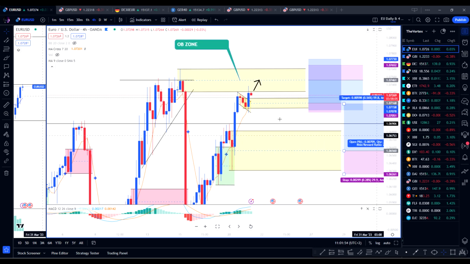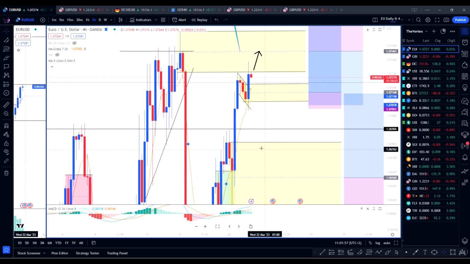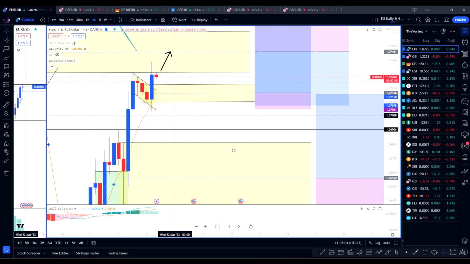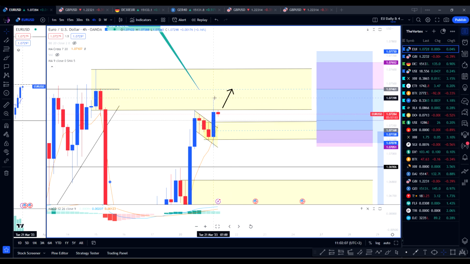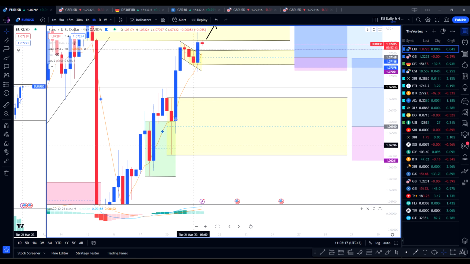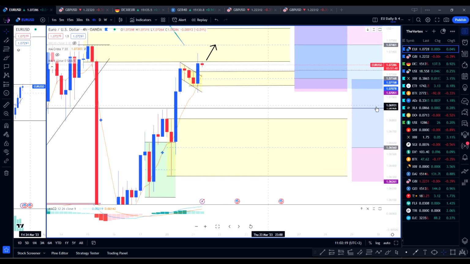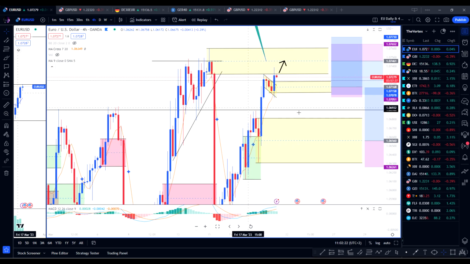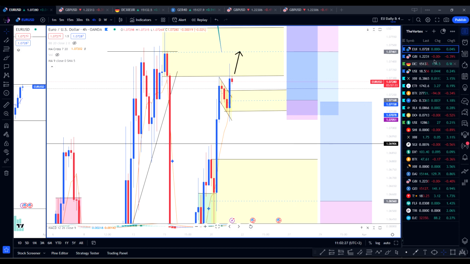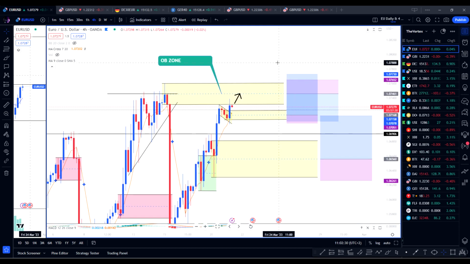All right, guys. So we do have one here. We have broken this flag structure. We have closed above this descending trend line at the very, very top of the flag. Yes, we had a wick, but this could just be pushing higher. And remember, we have this massive one right here, this order block zone right here, which I am interested in. And we have another one over here, right? So we have three possible entries that we could take. And it may look a little bit messy, but like I say, it does not matter. I will be taking all three.